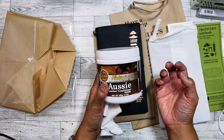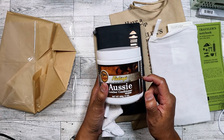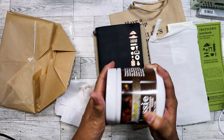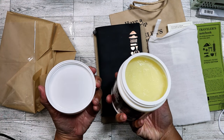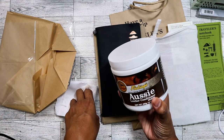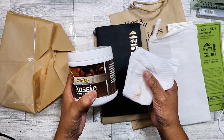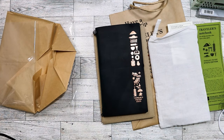One was a small container, and then there's this big one. The price difference wasn't really that much. This was less than 20, I think maybe 15, but this will last me a long time. I have already used it on four traveler's notebooks and that's how much I've only used. So that's why I went ahead and got it. You're supposed to use it with a little sponge, but I couldn't find my sponge. I had no idea where I'd put it. So I ended up using this cloth for now. I conditioned that passport and it looks really great.